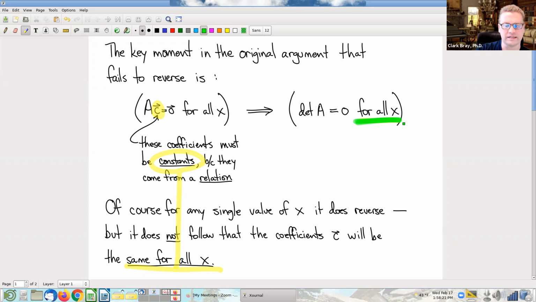And what we're going to see is that that's not always the case. Certainly that does not follow. Certainly it does not immediately follow from here that you will always get the same coefficients. And that's what we would need in order for this to be a relation. Okay. So we talked about that in class. What I want to do now is show you an explicit example of that happening, where you can even kind of geometrically see why the coefficients are not constants.